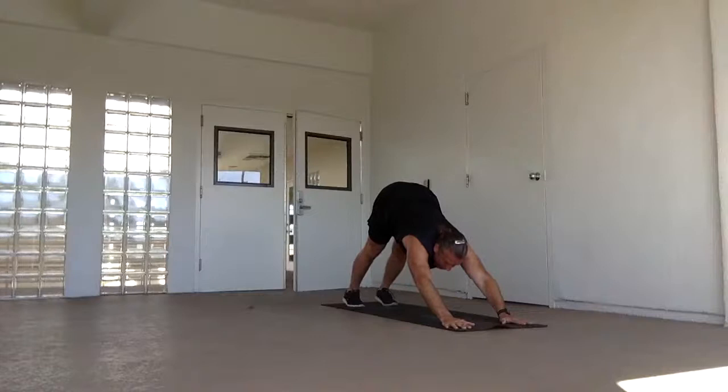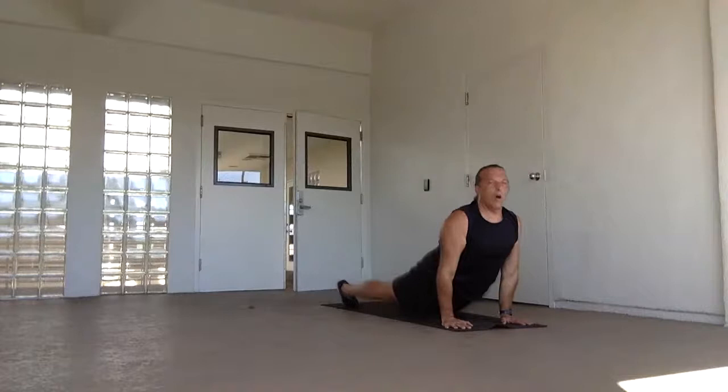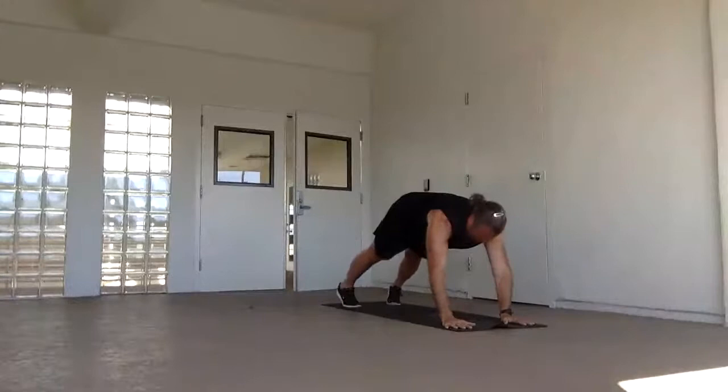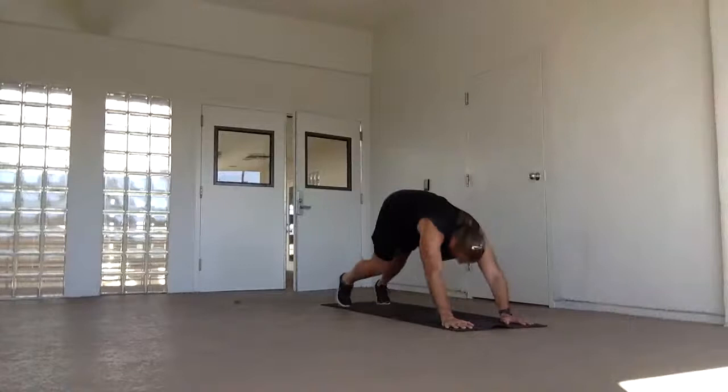Inhale, plank. Exhale, lower. Inhale, lift. Exhale, all the way back into that downward facing dog. Beautiful. Inhale, plank. Exhale, lower. Inhale, lift. Cobra, upward facing dog. And gently push up and back into that downward facing dog. Beautiful. Two more times. Inhale, plank.